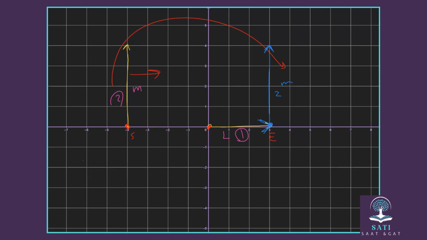Now to write the resultant vector, I'm going to write it here with green. The resultant vector starts from the start of the first vector, this is where it starts here, and it ends where the second vector ends. This is where the second vector ends. So this one here is called the resultant vector, which is vector L plus vector M. So if I have two vectors that are away from each other, I can combine them together in order to find their resultant.